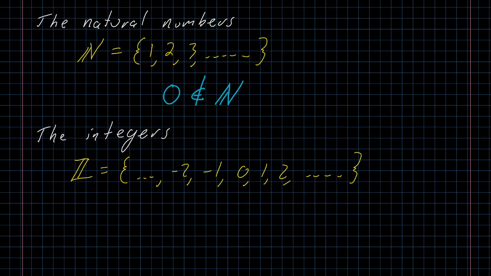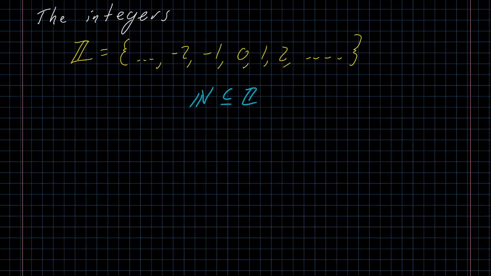And again, for our purposes, that definition of the integers is good enough. -2, -1, 0, 1, 2, continuing onward forever in both directions. One of the interesting things that we can do with this definition is notice that the natural numbers are a subset of the integers. Every natural number is also an integer. That's kind of nifty, and that's good enough for us right now.